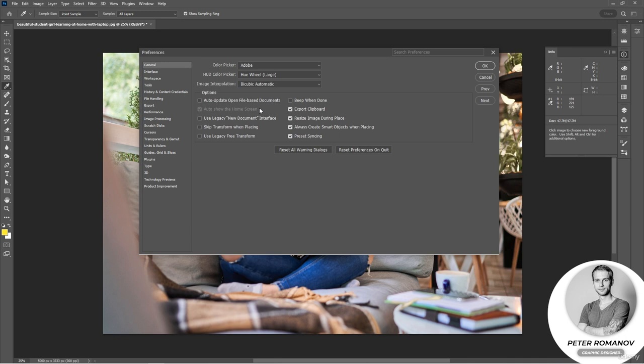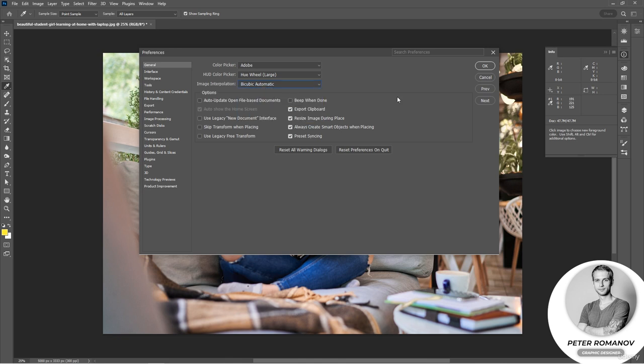Interpolation is a way to transform an image when zooming it in and out, when resizing it. Here we can choose the option that is better to maintain quality for the main operations that we perform. Well, for example, Bicubic Sharper, best for zooming out, is more suitable in cases where you have to zoom out the image, which actually happens much more often than image zooming in. But I think the best option is Bicubic Automatic. This parameter answers most requests, so I choose it.